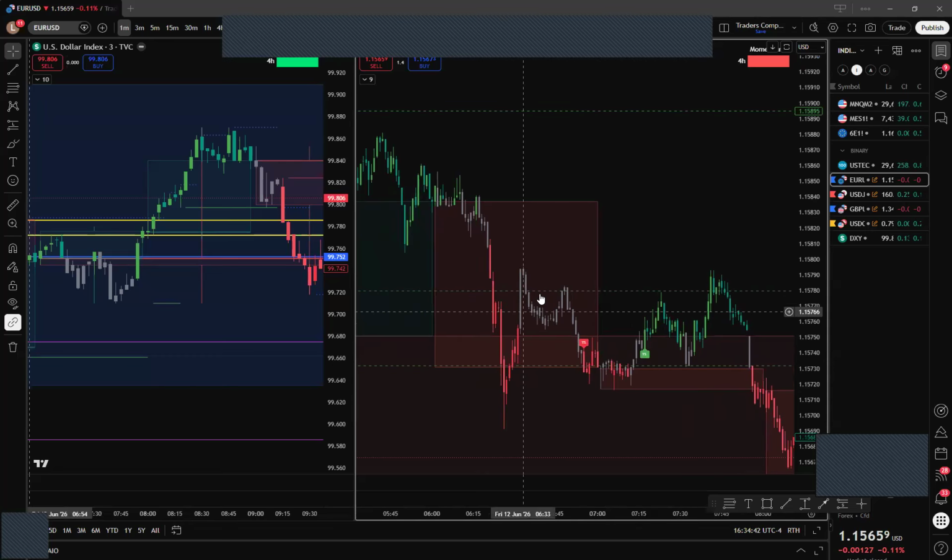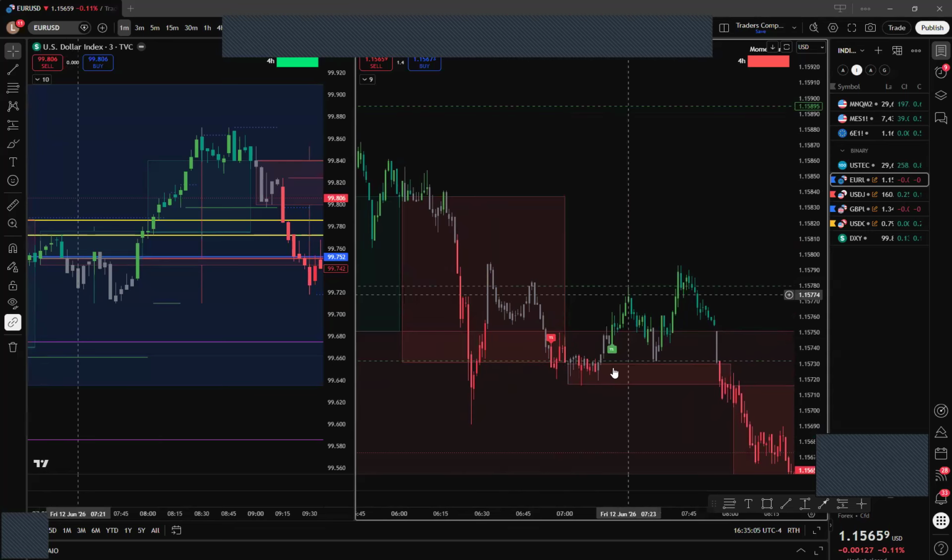So leading into the New York Open, we get rejection. First of all, price broke this level. This level was a level of support at one point. It came down and now became a level of resistance, which means price is struggling to go above it. It comes down, it doesn't quite break it, it hits it, it gets rejected. Guess what? It hits it again, gets rejected.